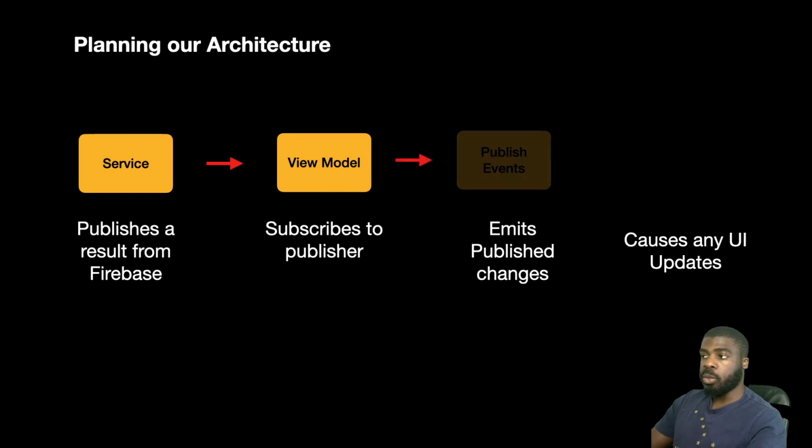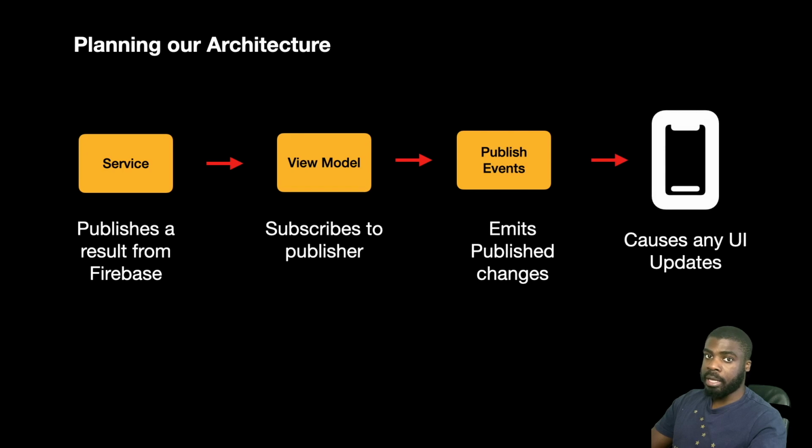Then we're going to use our view model to publish events. We're going to have some published properties that publish whether there was an error or, like I said before, a success. In order to do this, we're going to use an enum to drive events and update our UI. Any UI updates will happen because they will be subscribing and bound to the published properties that we have in our view model. The first one we're going to tackle is our registration view. So let's look at how we can do that now.